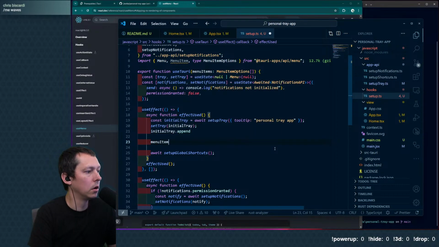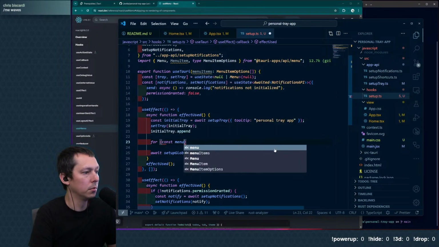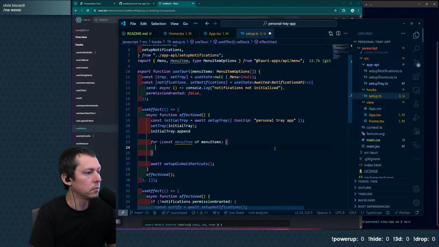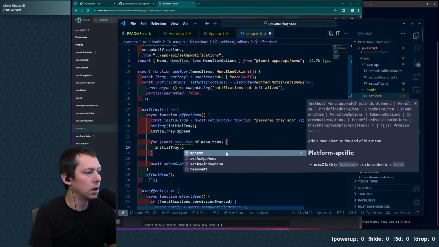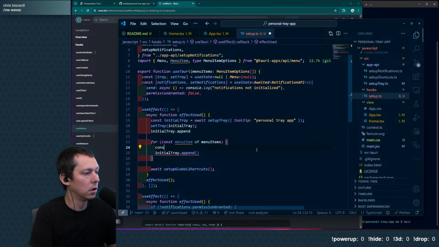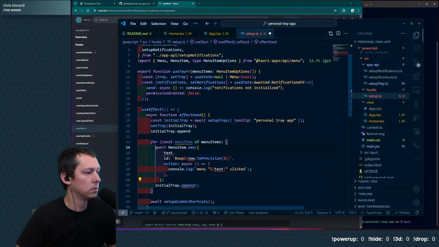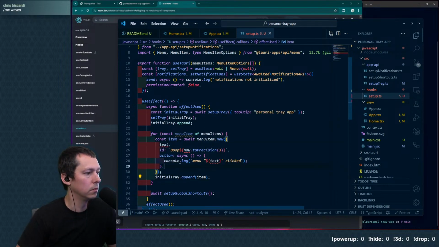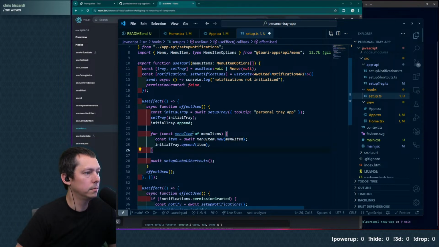We can do a for const menu item of menu items, and in initial tray dot append menu item. There we go.